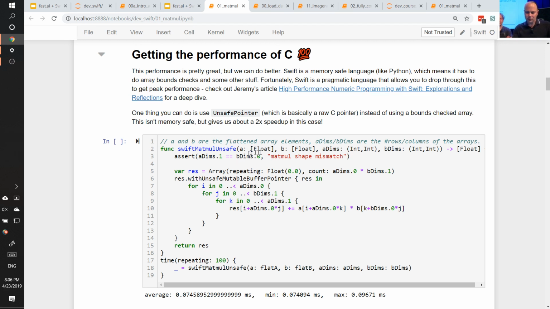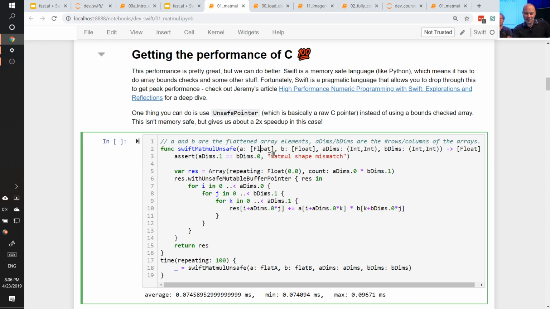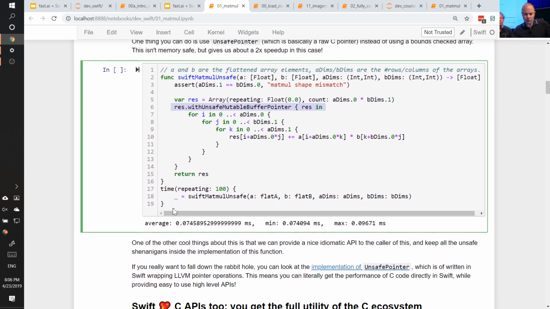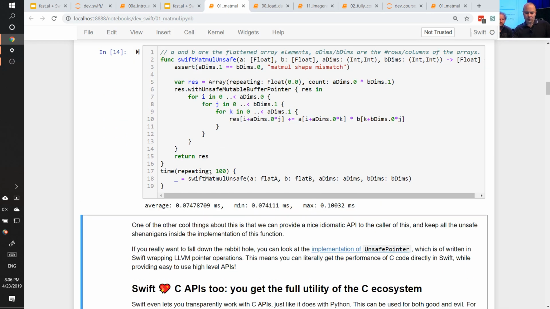Here, sorry, I forgot to change this back, but we have a couple of arrays, and we have the exact same signature that we did before, where we take in two arrays and we have our dimensions. To optimize storing into that result array, we're going to say, give me an unsafe mutable buffer pointer into that array. It's unsafe, it's verbose, it has red warning signs all over because it's unsafe. But with almost no code change, now we're able to get something that runs twice as fast. And here's matmul, and now it runs at 0.07 milliseconds, which is even faster, which really is the performance of C. And this is pretty cool.